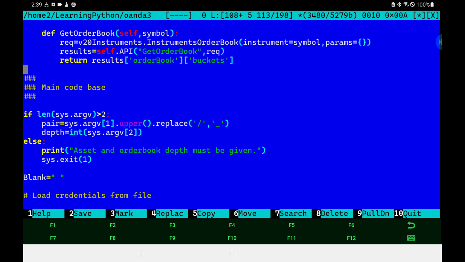Practice. This program has a lot of things that you can take apart, analyze, and study. Going through the order book is a huge wealth of information. I've only touched on one way of using it.